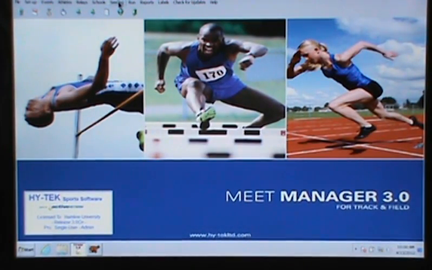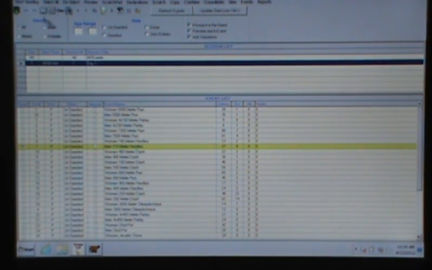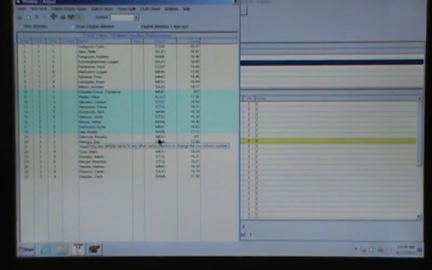And we can move on to seating. We have all of our events appearing in the window down below. At this particular time, they are all unseated. So to start seating, we can highlight one event and seat it, and it'll say OK. It shows that this is the 110 meter event number 7.